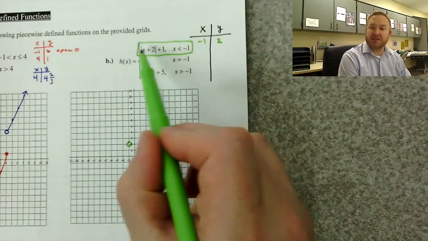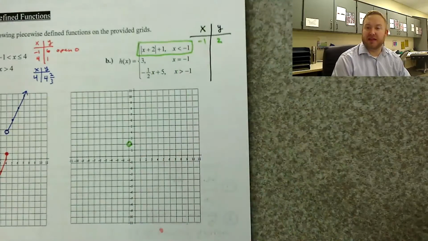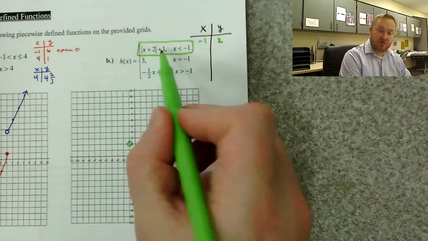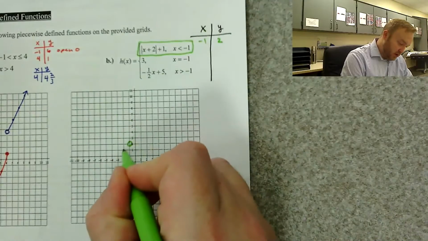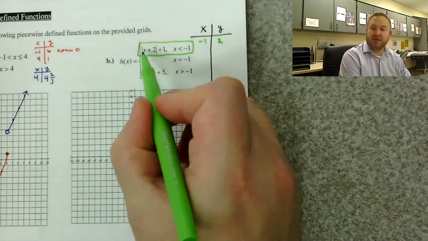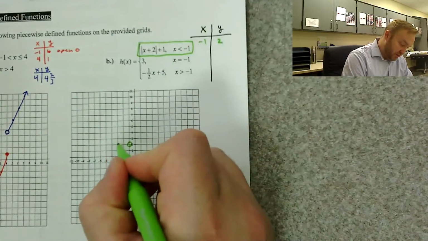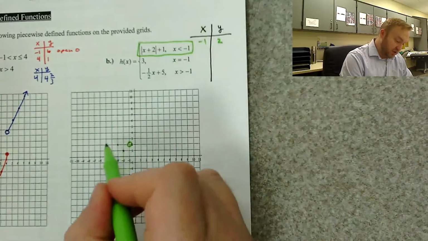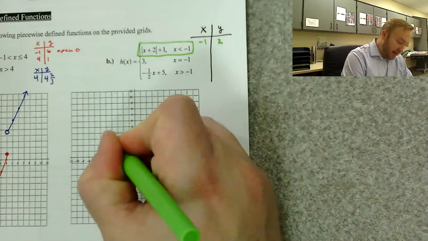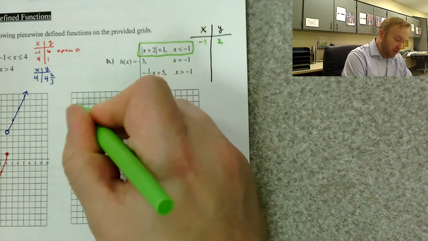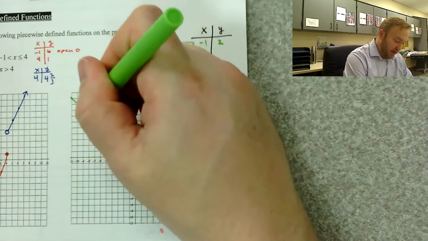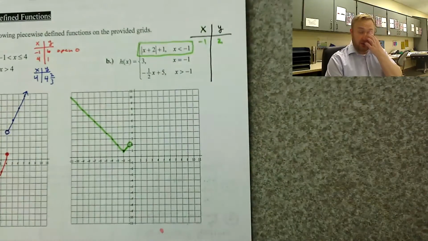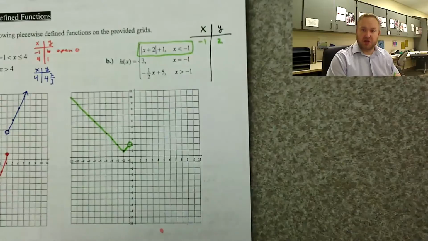Now I have to graph the rest of this, and I'm just going to keep plugging in numbers that are less than -1. So I could plug in -2. That would be 0. 0 plus 1 is 1. So -2, 1. If I do -3, that would give me 1 plus 1, which is 2. So -3, 2. -4 would be 2 plus 1, which is 3. Okay, so it looks like we're getting to that part of the V-shape absolute value graph where it's just going to go on forever, linearly in that direction, but then you get your little V shape there. So you don't have to plug and chug too much.